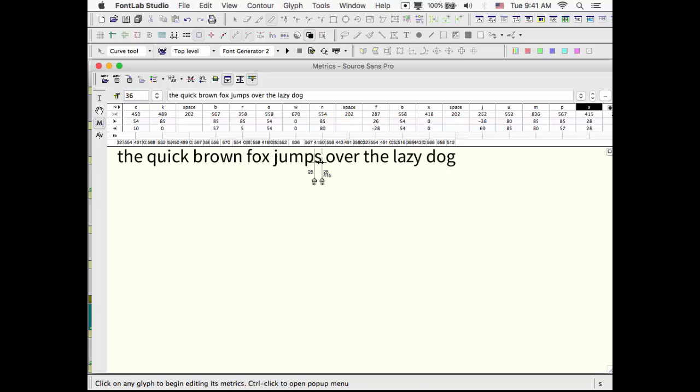Is the S maybe a little tight? Yeah, maybe. Can I even see what I just did? Not too much. But it's a start. Oh, I didn't space the space character, but I left it at its original. Okay, well, here's an interesting question. So space is 202, and my I is 252. I'll bet I have spaced this looser than the original.